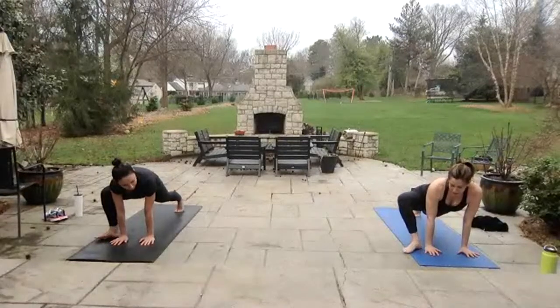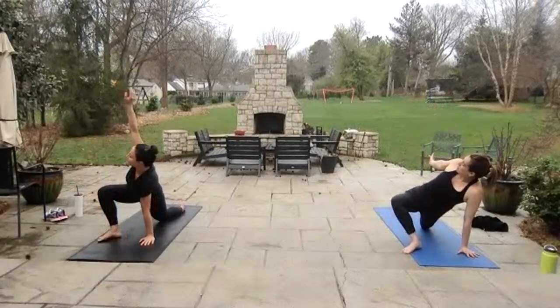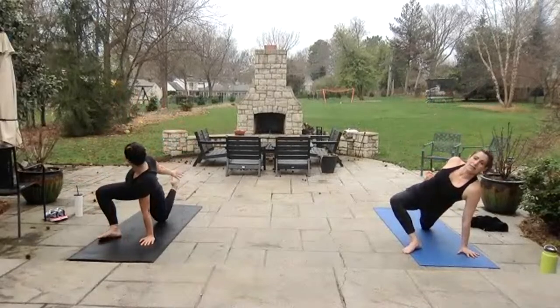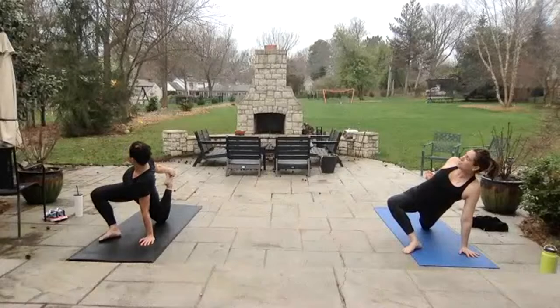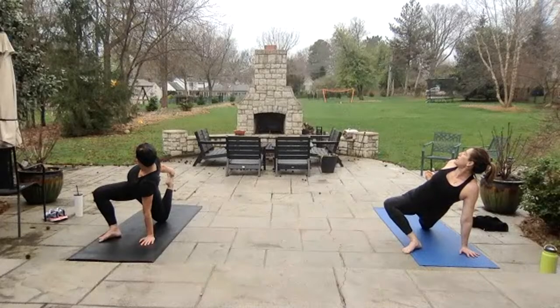Turn your right toes out. Drop your left knee down. Reach your right arm up, around, and back. Bend your left knee. Grab for the outside of your left foot. Open up your shoulder externally. Rotate your right shoulder. Kick as hard as you can. Stretch your quad.